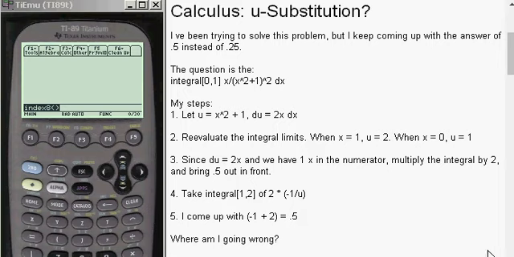This is a problem submitted by Yahoo by this young lady. I'm going to show you how my programs would answer that if she was lucky enough to buy those programs and install them into her calculator.